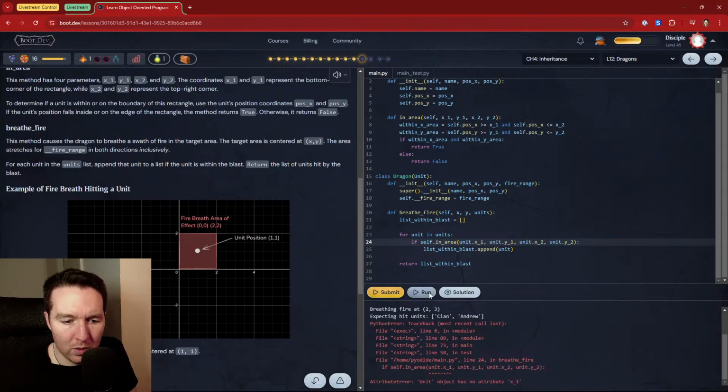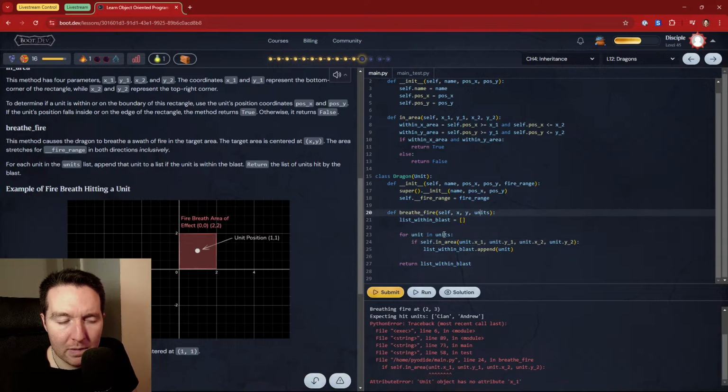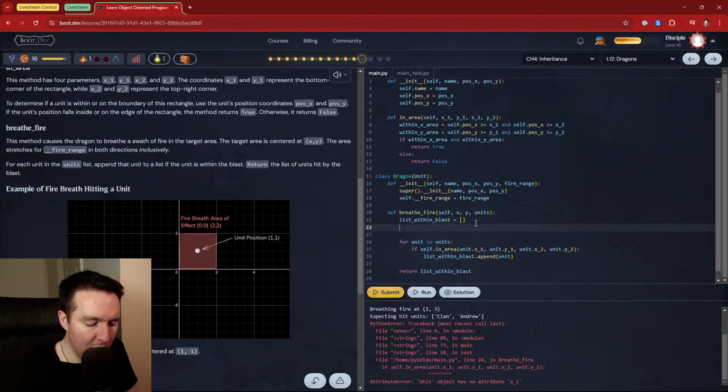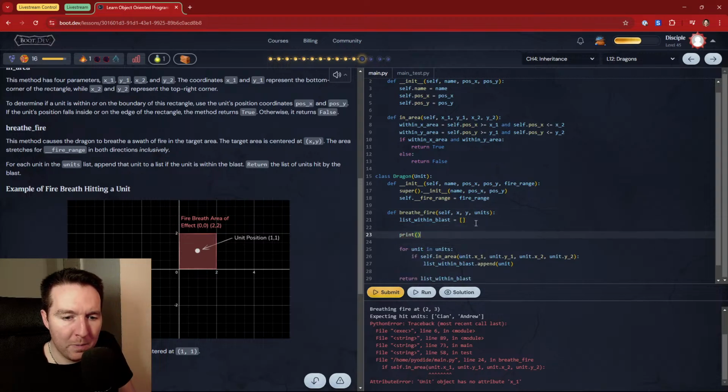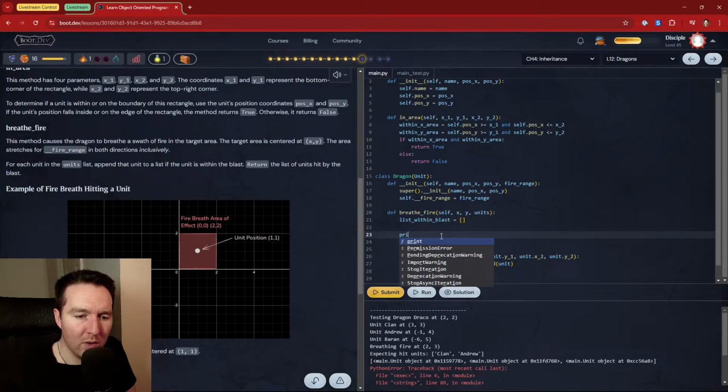Unit object has no attribute for x1. So if we just print units, is there a different print mechanism?